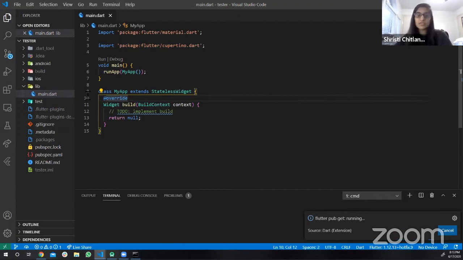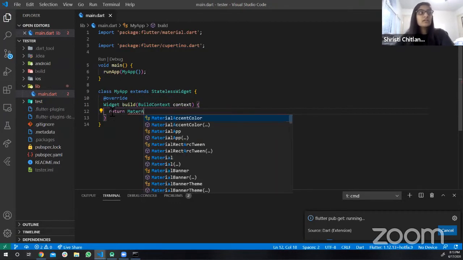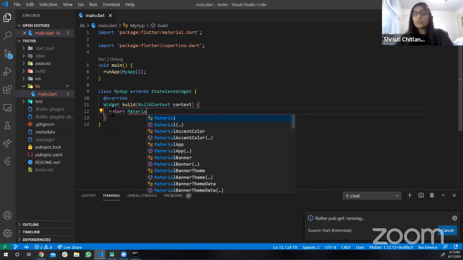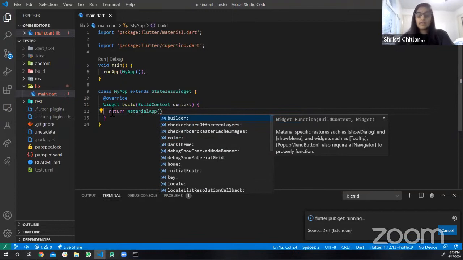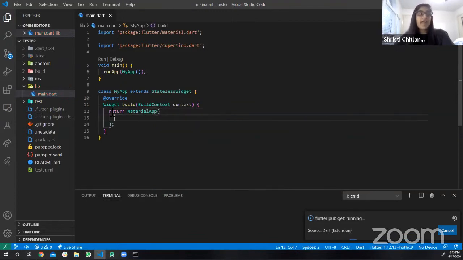So now that you have a stateless widget, we're going to return not null, but a MaterialApp widget, which you only tend to use once, usually in the first launch of the app. The MaterialApp is a widget that starts the application and creates the basic commands.